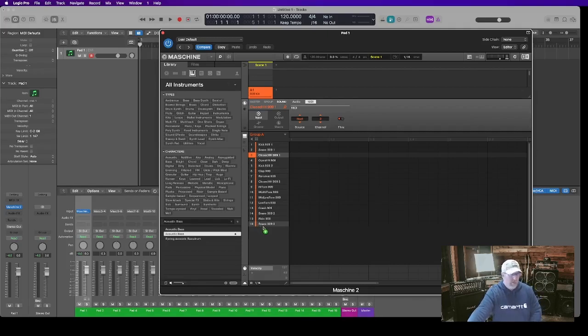And while Maschine decides what it's doing and bringing that acoustic bass into channel 16, I'm going to double check and make sure that we continue to input on the host of channel 16 and we output external 16, so we're good there.